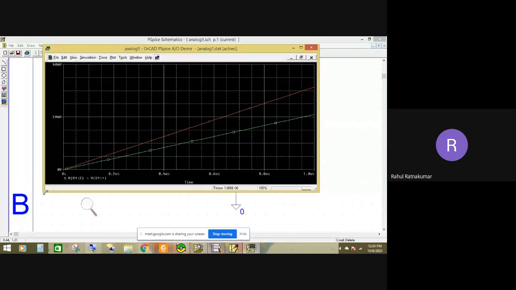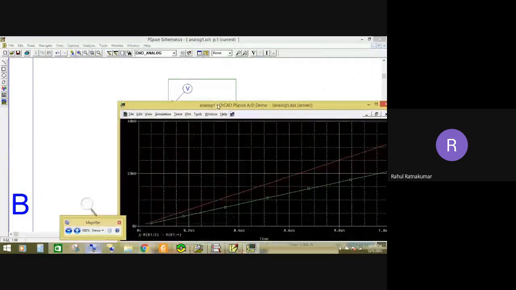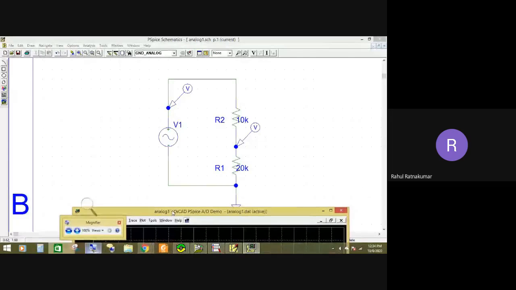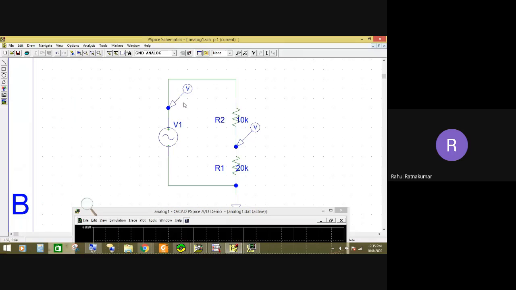There are two lines, one red line and one green line. So I'll just brief you on what is happening. This is our circuit. There's a resistor divider, two resistances, and I gave an AC input voltage. I already told the simulator I'm interested in the voltage across this point and this point. One is input, so that I can see my input, and I'm interested in the voltage across R1. That is, I kept it here. Similarly, to calculate the voltage across the input and R1 with respect to the ground potential.